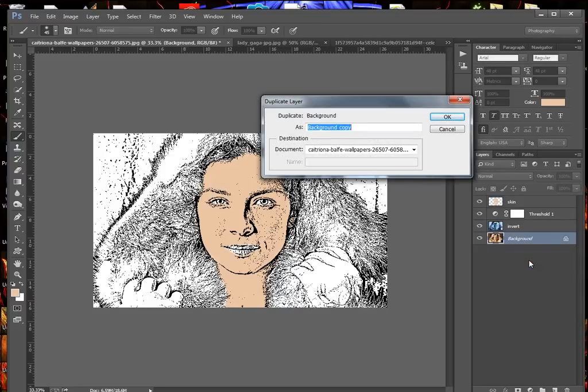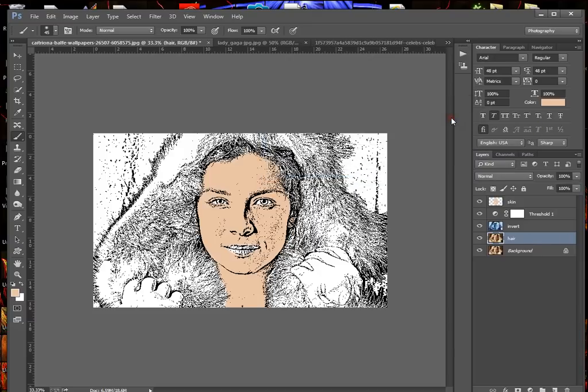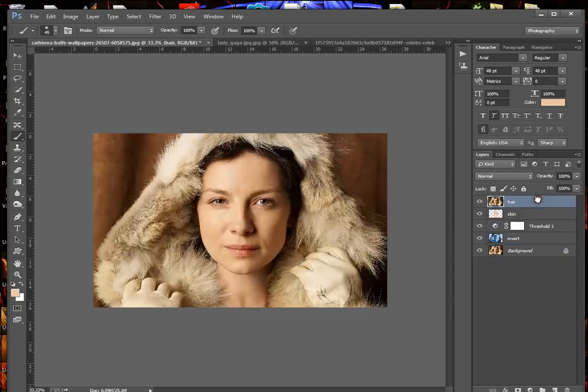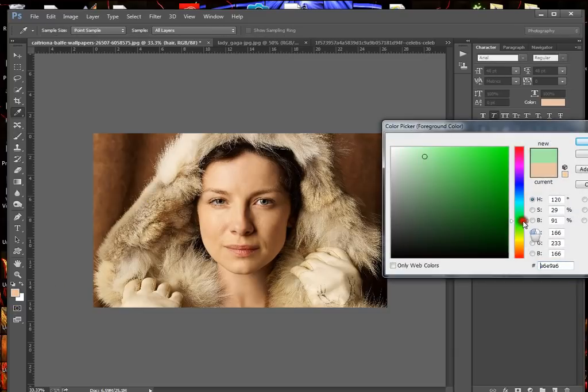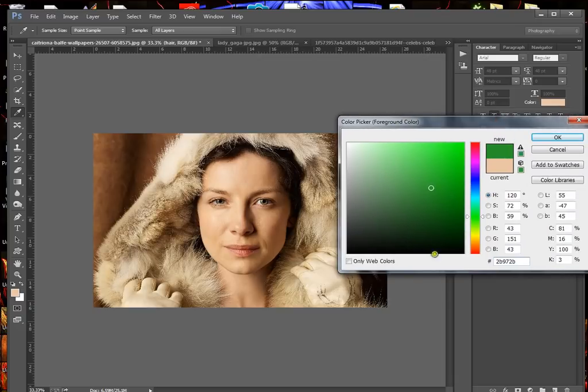And I'm going to call it hair. Now, you don't have to use a traditional hair color at all, okay? I'm now going to move that to the top. In fact, I'm going to use green. I'm going to go with it. And it needs to be kind of a mid-tone. It can't be too light, can't be too dark, kind of in the middle here. And I'm going to say, okay.